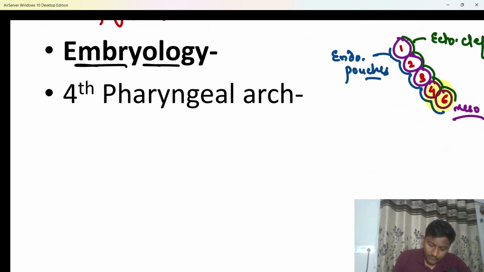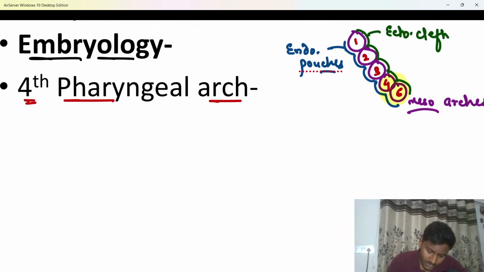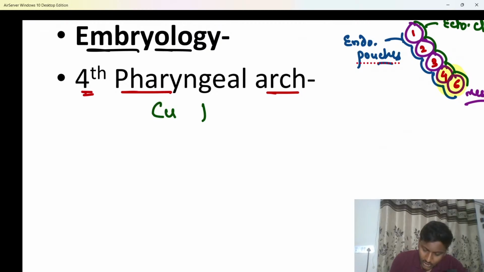First, if I talk about the 4th pharyngeal arc, so what are the structures which are derived from 4th pharyngeal arc? We know there are total 6 types of laryngeal cartilages. Out of them, 3 are derived from the 4th arc, and 3 of them will be derived from the 6th arc beta. Okay? So what are the 3 cartilages which are derived from the 4th pharyngeal arc? ठीक है, याद रखना, इसको याद रखने का mnemonic, it is nothing else but cute बच्चे. So the cute cartilages are derived from the 4th pharyngeal arc.